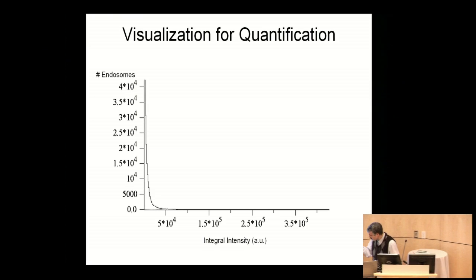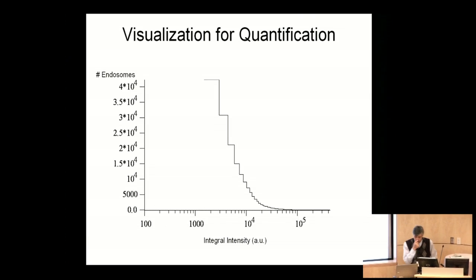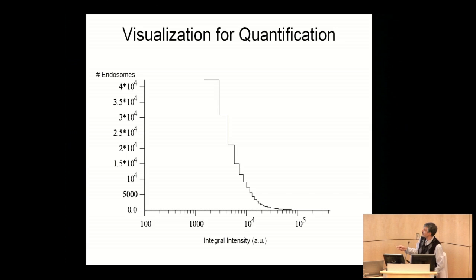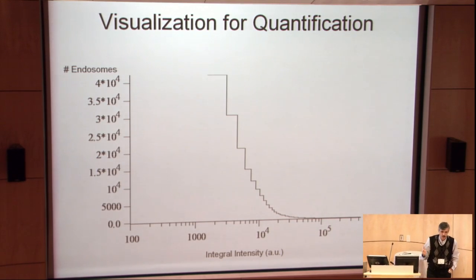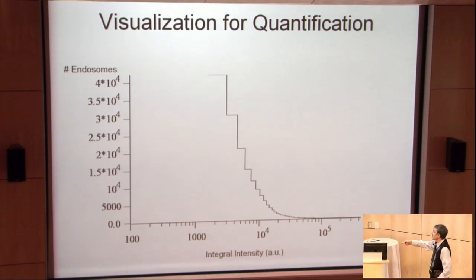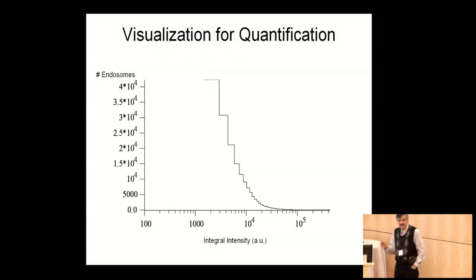OK, maybe it's better to draw the x-axis in logarithmic scale. Yeah, it's a little better, but not much. Again, you have huge bins. They are the same, but in logarithmic scale they look huge. This is, again, a problem of visualization, and everything is condensed here.